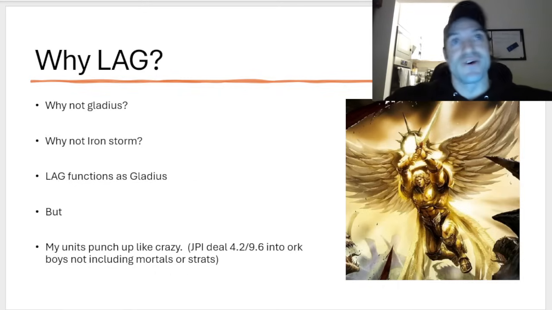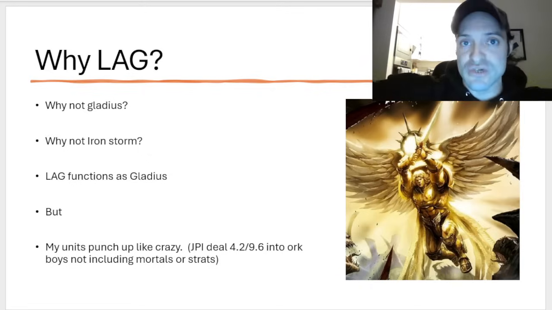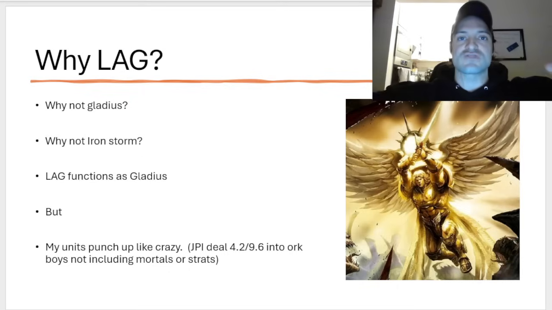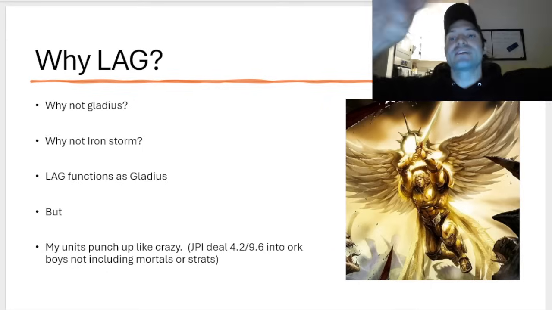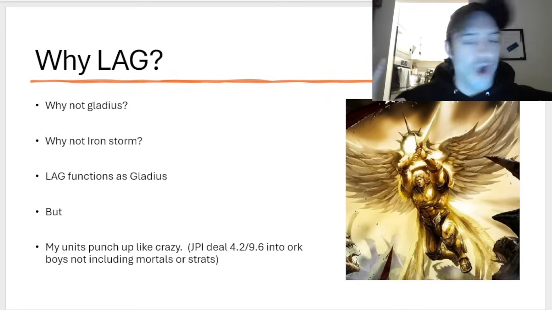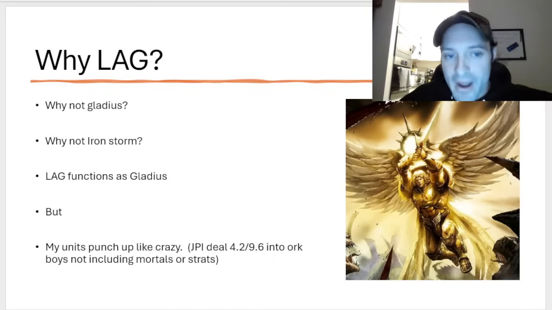The Lancers typically don't need Oath of Moment. The Ball Predators already get to advance and shoot, so I don't need to worry about spending my advance and shoot strat on them. Do you see how there's redundancies absolutely everywhere? So I don't need my strats everywhere. I don't need my Oath of Moment everywhere. This makes the entire army be able to function actually without any of the special rules, which is kind of wild. So that is why it's Liberator Assault Group.